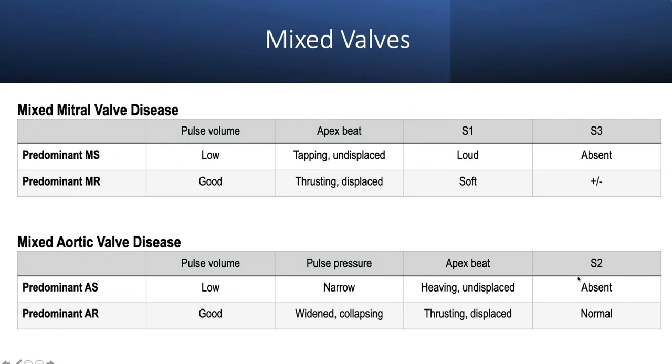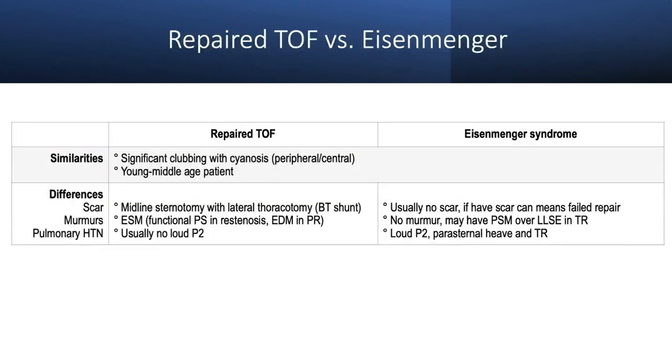So mixed valve, how to differentiate between both, I won't go through. If you all want to know in detail, you can just go back to my previous recording. And I would perhaps focus on this very common scenario. It can come out: both patients will be clubbed, both patients will be young, and both patients will be in sinus rhythm.